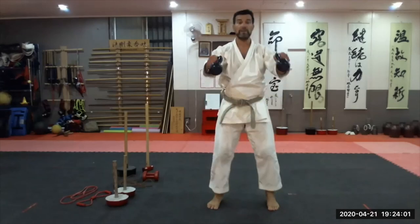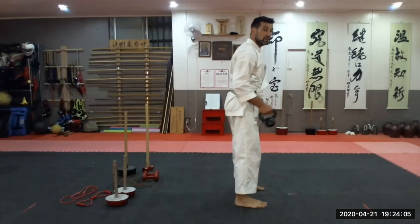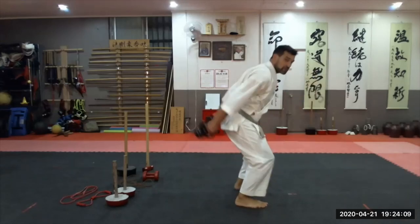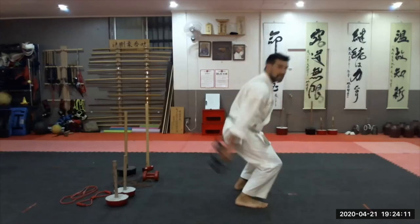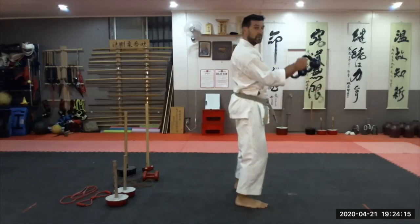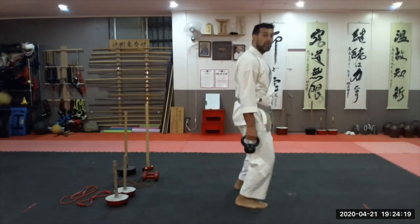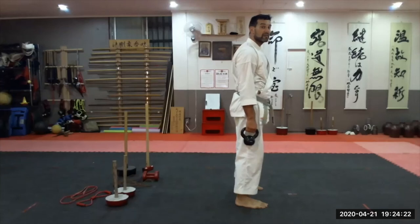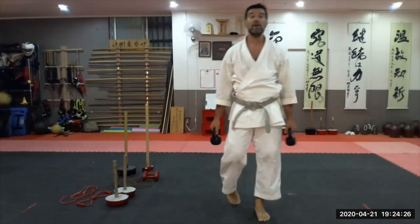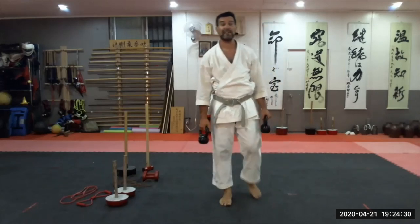Yeah. Although I'm not lifting the kettlebells very high at the moment, what I want to do is get used to combining squat, partial squat, with the swing. Keep your head and your center aligned. Okay, what we don't want is this kind of thing, where you're getting lazy and not bending your legs. This is also a workout and exercise for your legs, your hips, your knees, the squat and the swing.